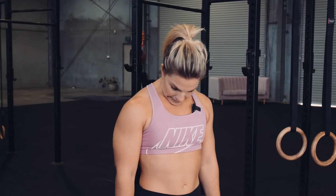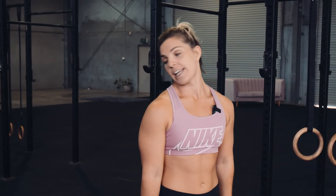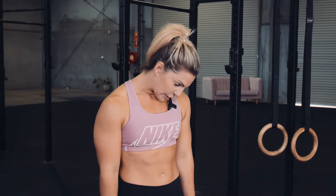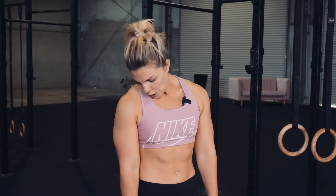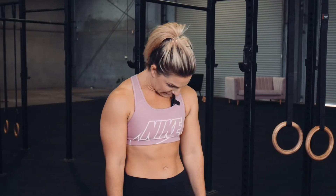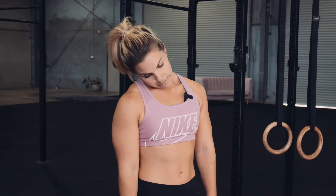Drop your chin down to your chest, take it across to your shoulder, and now take your chin all the way back up, point it to the roof. Don't move your whole body — we're only moving our neck. Lifting up all the way around, chin to your other shoulder, grazing back down your chest, and then reverse it. Maintain tension through your body. Go one more each direction. Don't hold your breath. Squeeze everything but keep breathing. Nice and slow — they're controlled. If you feel pain or pinching, just bring that movement back. You should have pain-free movement.